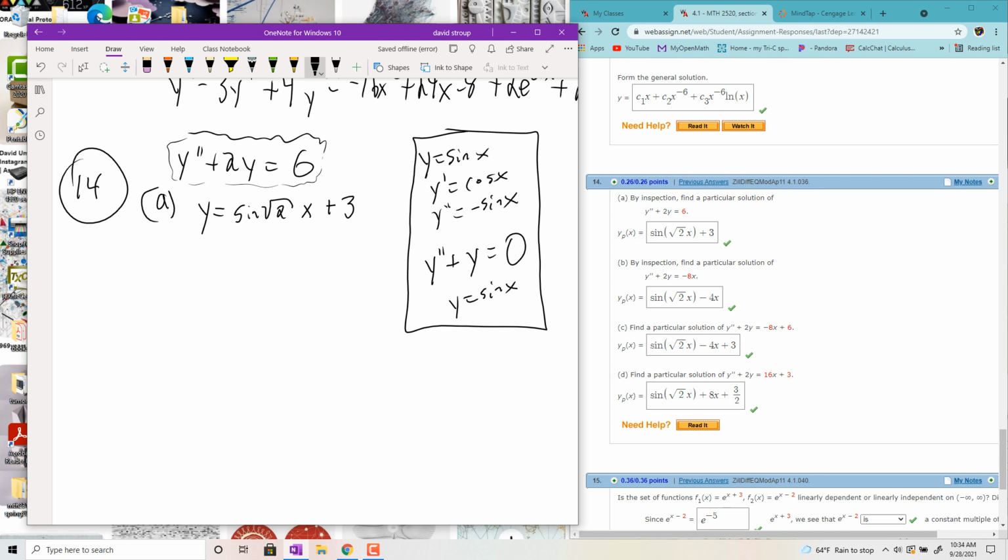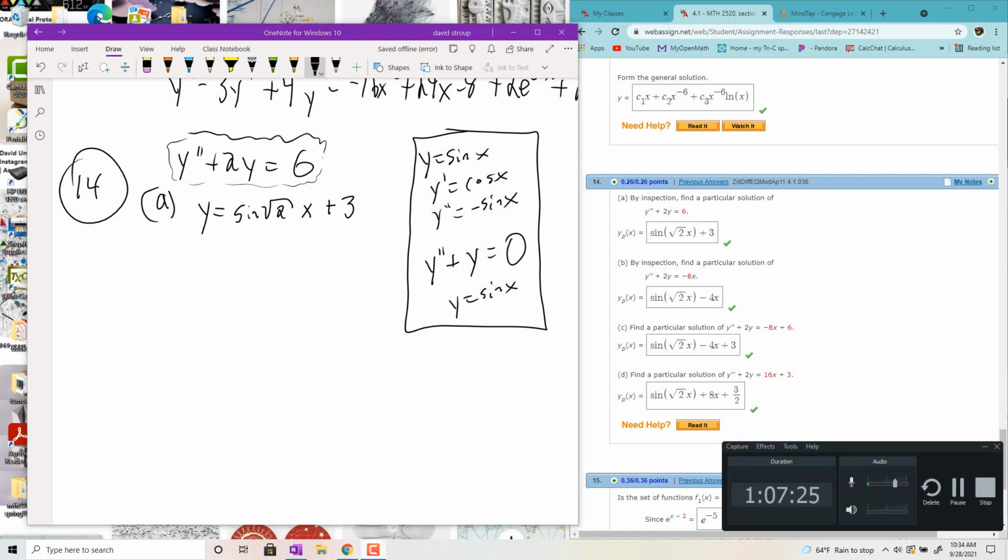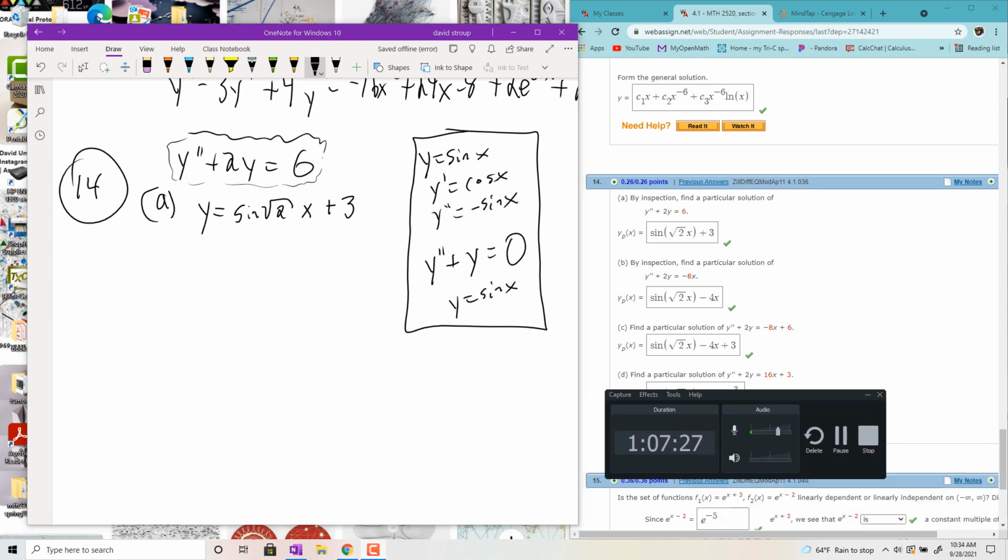You can kind of see what I did here on the right. You may want to pause the video and run over there and do number 14. But okay, we'll leave it at that for now. I'm sorry that this video is a little long. They kind of squished 3 sections into one.